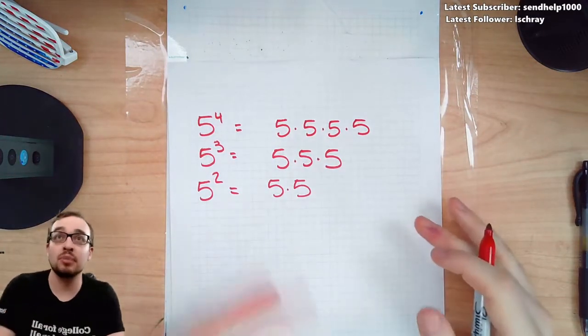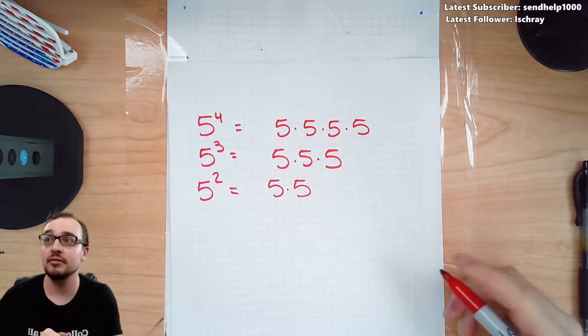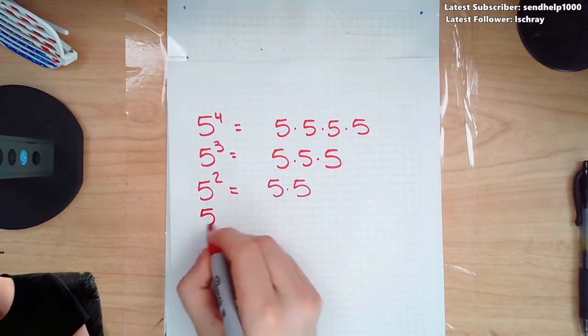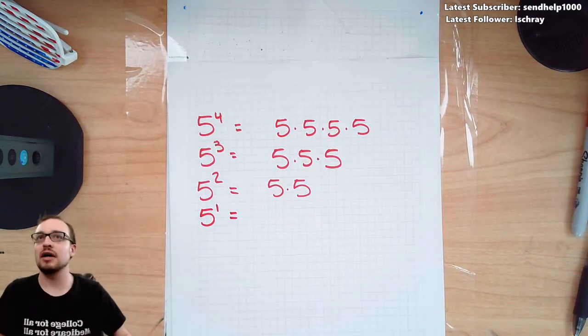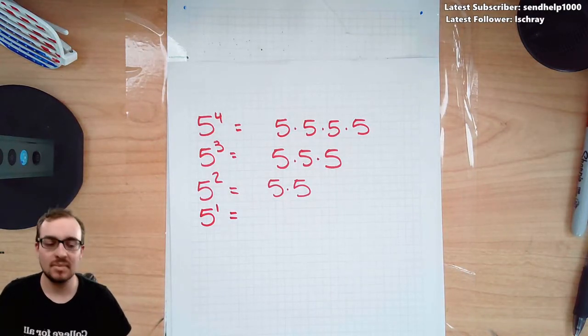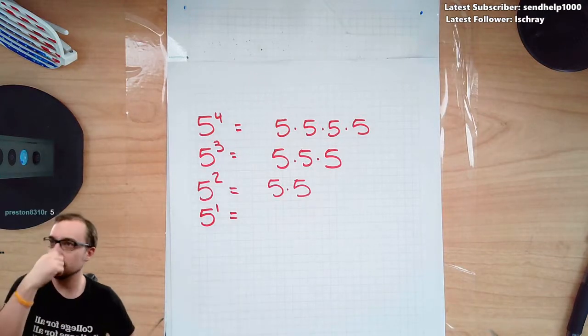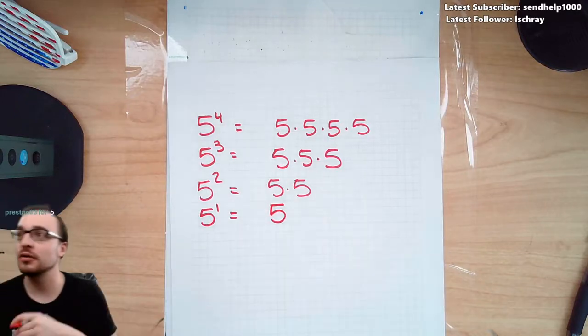All right, so you could probably guess what would happen if I did 5 to the 5th. I'd times by another 5. So, 5 to the 1st. What's 5 to the 1st? Boys, what's 5 to the 1st? You see the pattern, right? Come on, 5 to the 1st. 5. Oh, Preston on fire. 1 for 1 right now.